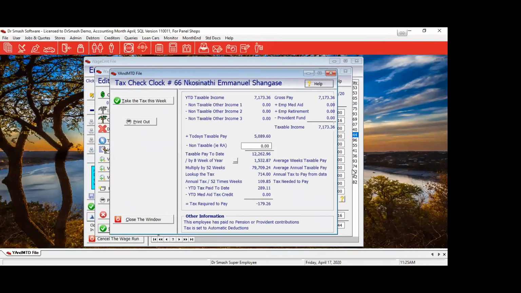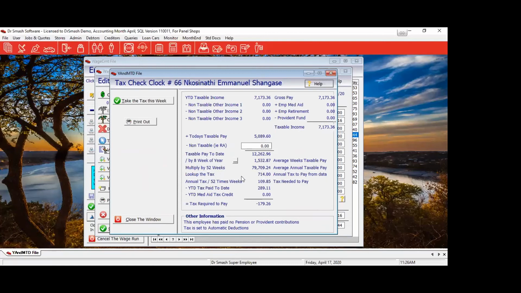Right, yes. So at this point, so far this year, he's earned 7 plus today's gives him 12. Divided by 8 means that he earns about 1.5 a week. Multiplies it by 52. So now looks up the tax on that 79, which is 714 Rand.